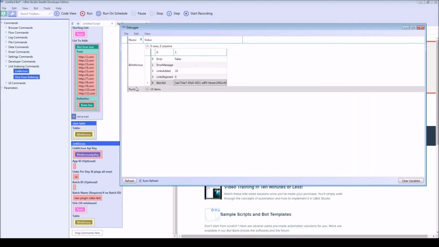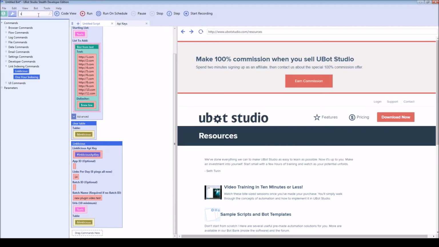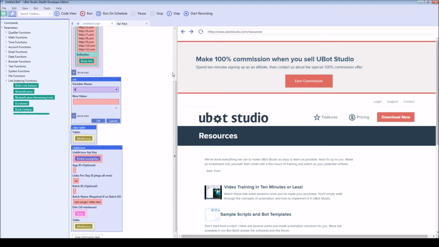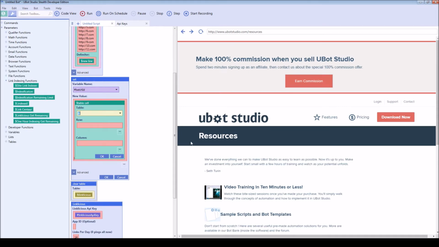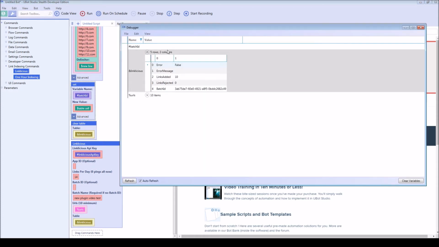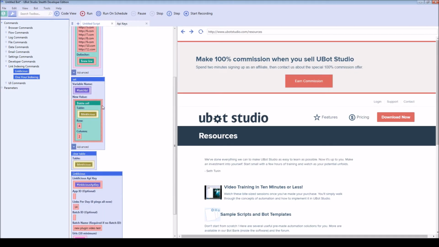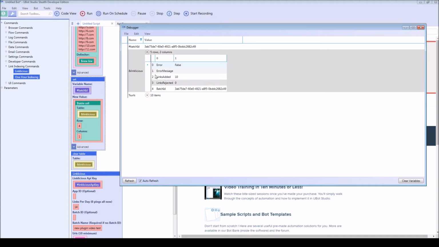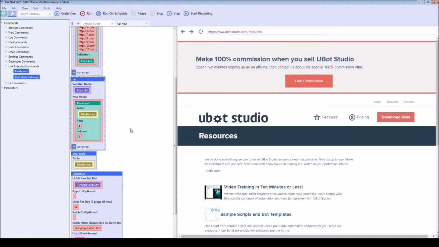No, I can't copy it. So let's set batch ID table cell Linklicious row 4 column 2. See if that does it. Oh, column 1. Okay, here's our batch ID.